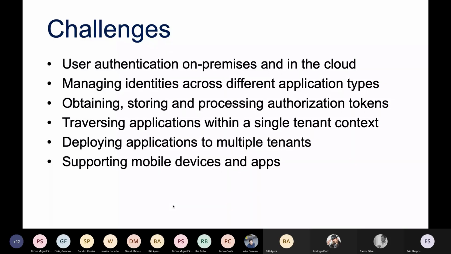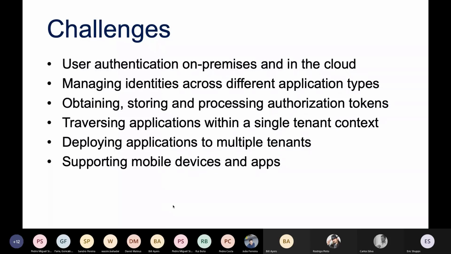How do I move from my on-premises traditional MVC .NET applications into the cloud and effectively work with the same identity stack I was using on premises? And how do I manage all of these identities, considering that my on-prem Active Directory users aren't actually the same identities in the cloud? They're slightly different. They exist in a different repository, but they're synchronized between the two. So how do I effectively work with those user types?